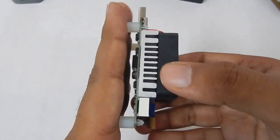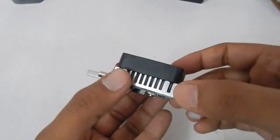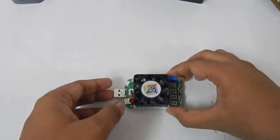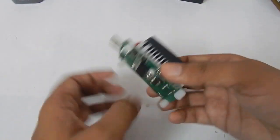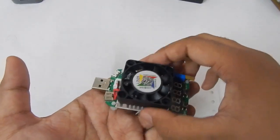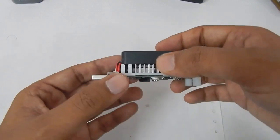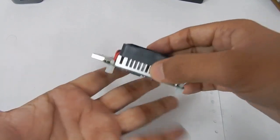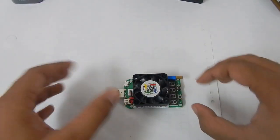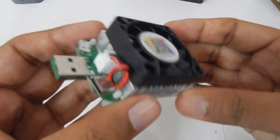At the back you can see the four standoffs. It would have been nice if they had included some plexiglass or plastic panel, but the standoffs do help keep the unit safely on any surface. Sometimes the surface you're working on is made of metal, and if you just put the unit directly on it there's a chance of damaging it. These plastic standoffs prevent the unit from touching the surface and stop it from short-circuiting any components.